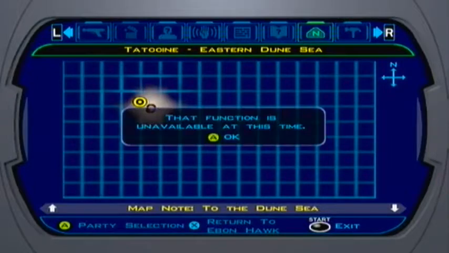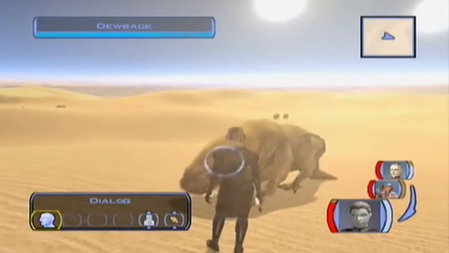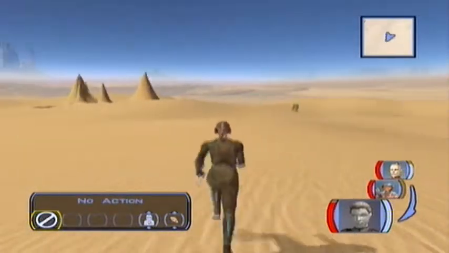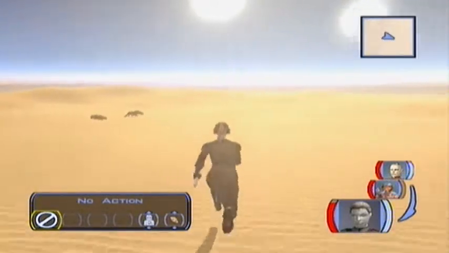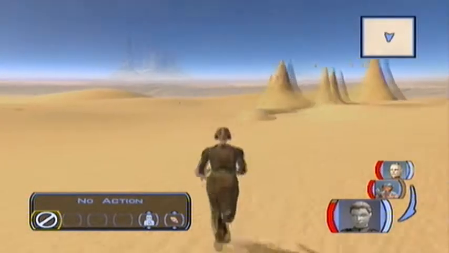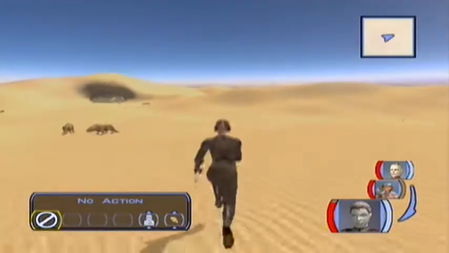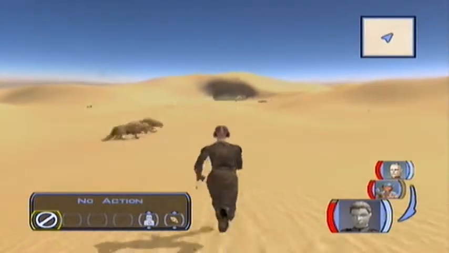Can we travel back? We cannot travel back to the Ebon Hawk at this time. The Jubaks are not something you can hunt, sadly. So we can't hunt the Jubaks, which is odd. I would think that you would be able to hunt the Jubaks, but there's only really one thing that we need to do here in the Eastern Dune Sea. There's not much here. It is Tatooine after all. But you see a corpse? Is that a corpse? No, it's nothing. But there's one thing we need to do, and that one thing is all the way over here.